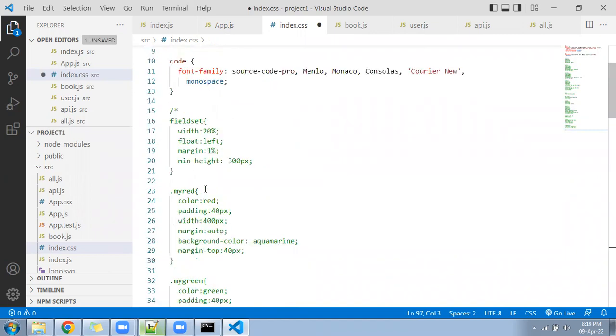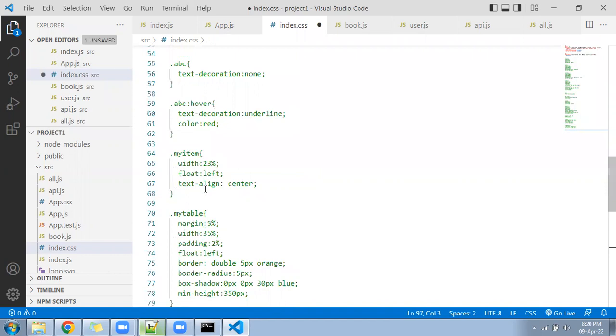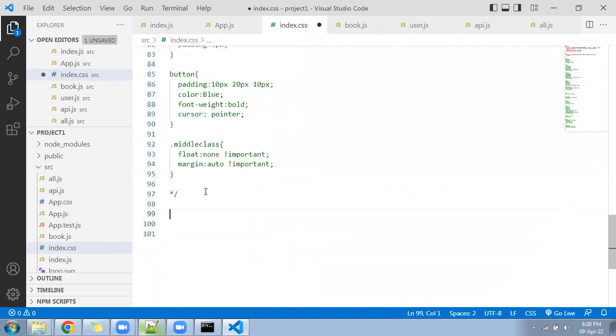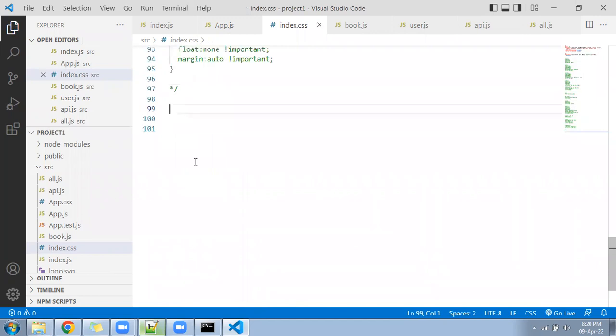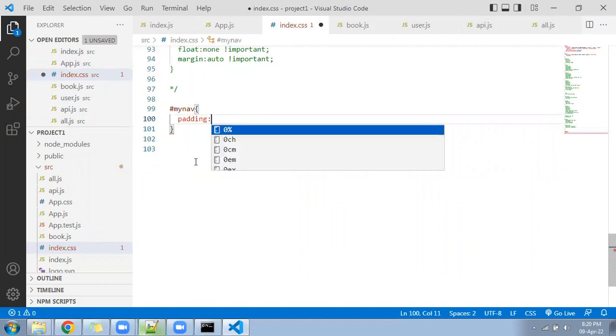Slash star slash. Come down. So what is the first line? My nav. Is it an ID or class? ID only.